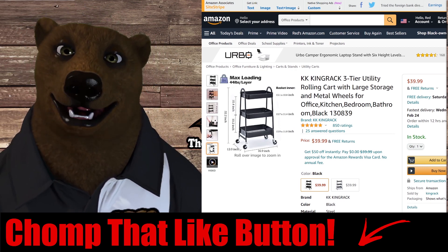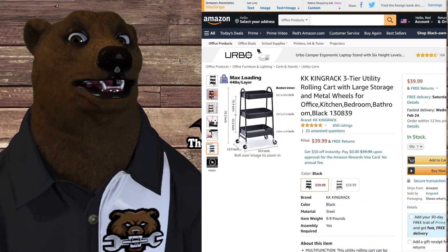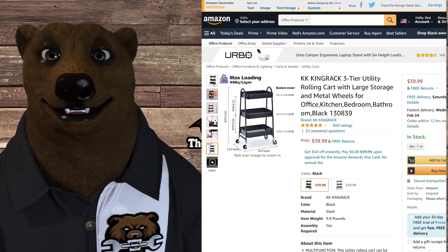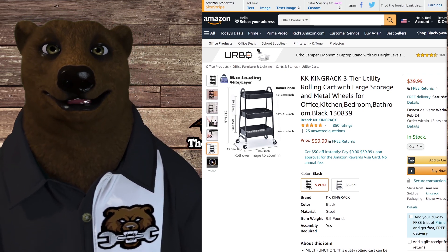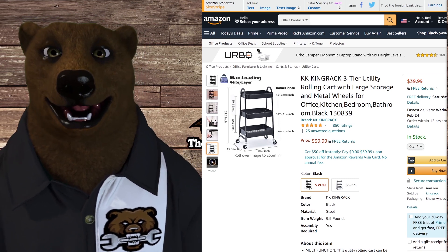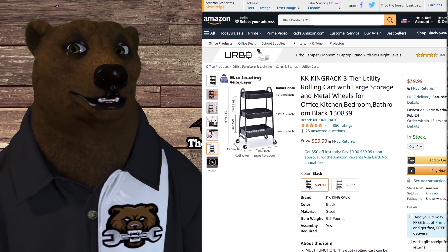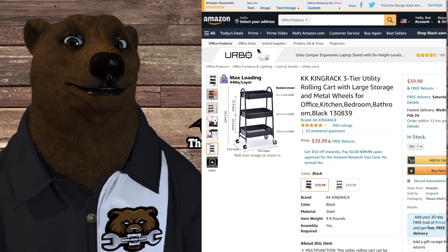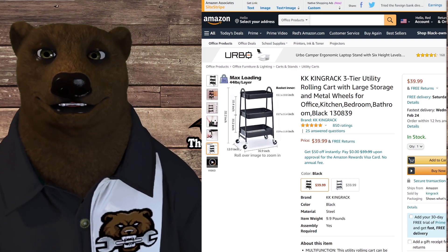At this point I was ready to get this one, but then I thought about why you'd want something like this in the first place. A lot of guys don't have room for the big Harbor Freight three-tier cart. This smaller solution works in a single-car garage, a basement, or even a room in the house. But what if you need more space, or need it to be a little more flexible?